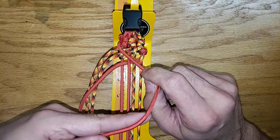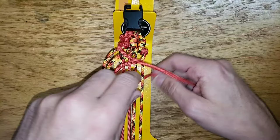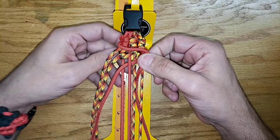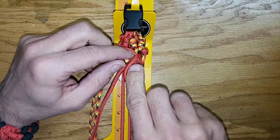and repeat the process. You're going to stay on the left side of the cord once you come up through underneath. You're going to go down and you're going to come out like that, but you're going to make sure, no, actually you come down in between cords three and four and up to the right of the cord, and then you're going to loop twice over and go to the right.